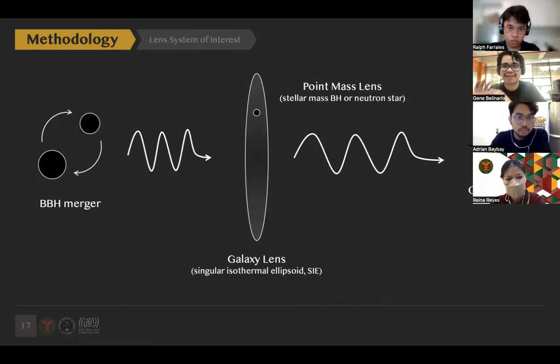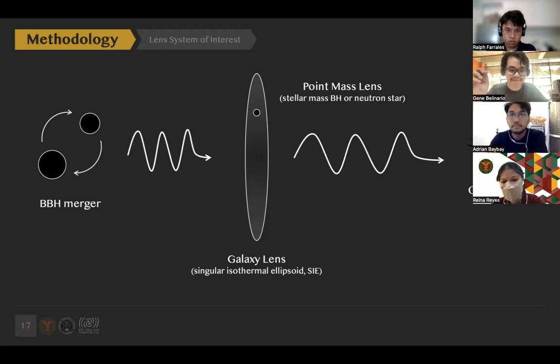Or rather, its equivalence in terms of physical observations. Sometimes there could be a point mass lens obstructing your image from the SIE alone. Remember that for our case, we should have two images for the SIE only. However, in the case that there is a point mass within that galaxy obstructing one image, the gravitational wave will be further lensed into 4 images. And then we also do that for the other case.